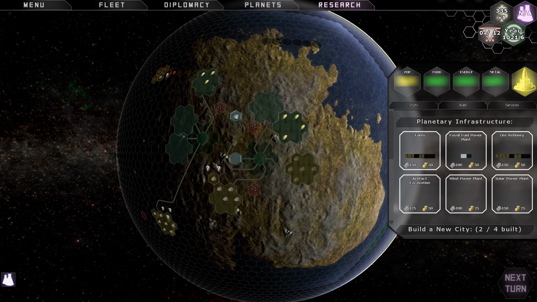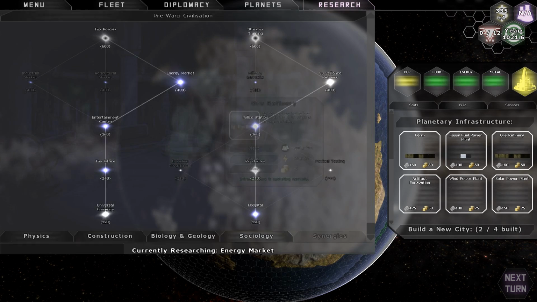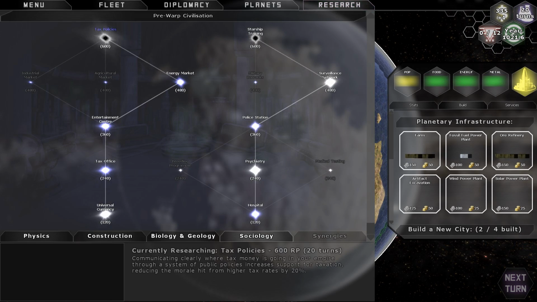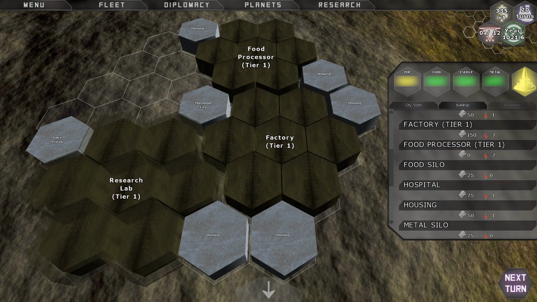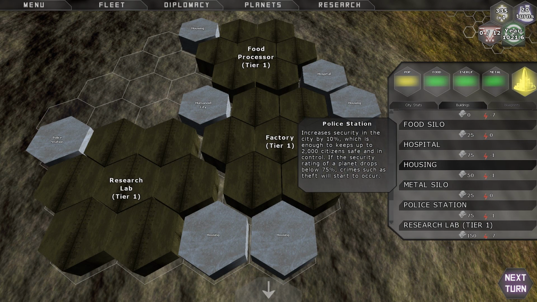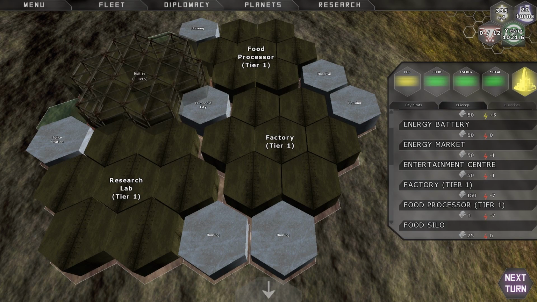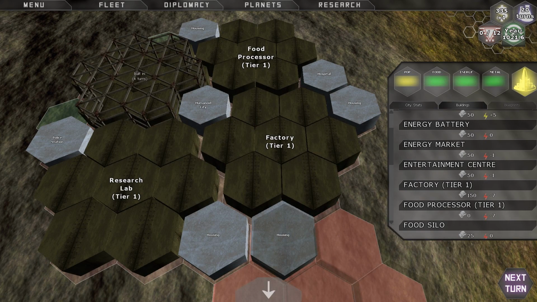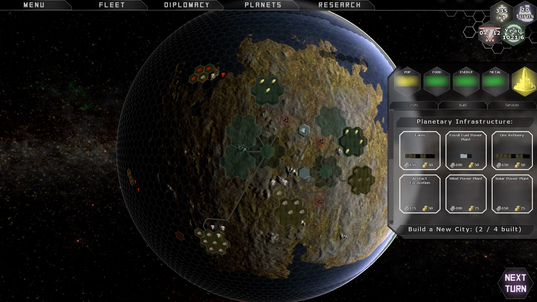And it circles the globe ever so slowly. Alright. There. And then tax policies. Alright, well, I'm going to build this real quick. And I think that's where I will cut off this episode. Okay, energy market goes here. And now I'll be able to sell excess energy for money, which is fantastic.